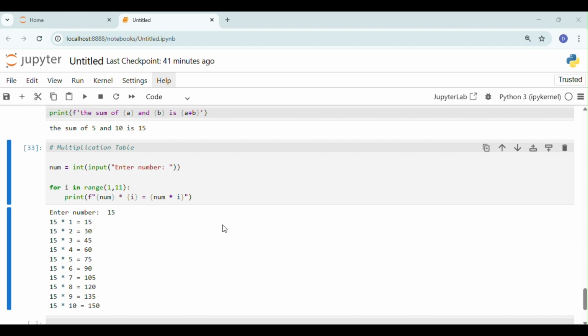We looked at controlling loop behavior using break, continue, and pass, and we also applied our knowledge in real world examples like logic systems and calculators. In the next session, we are jumping into Python's core data structures, which are list, tuple, sets, and dictionaries. This is where data organization really begins.